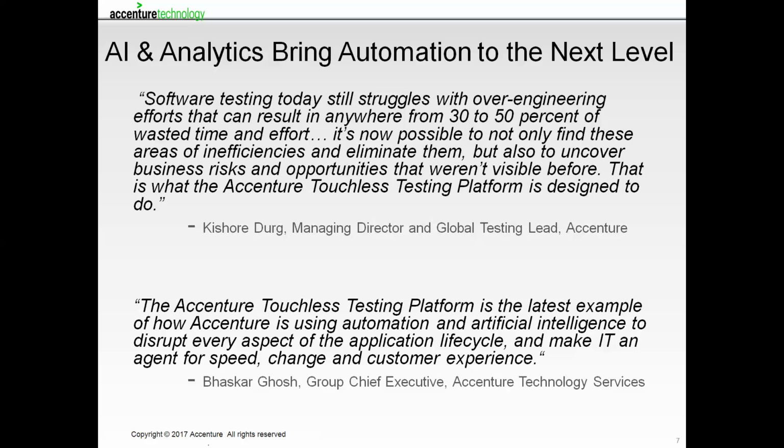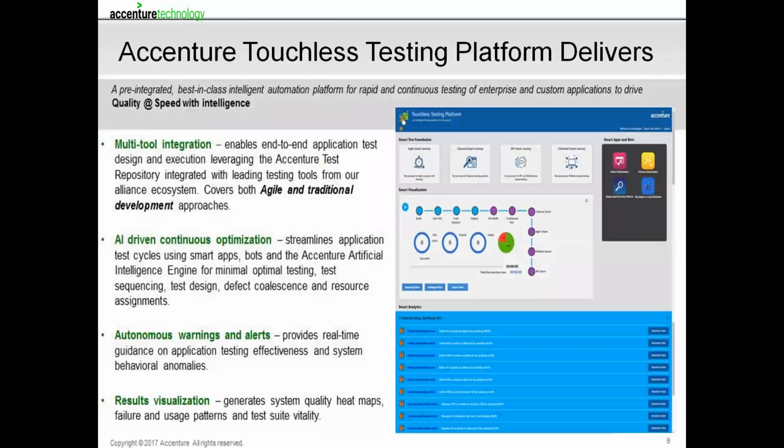If you go to the next slide, let me explain what touchless testing is. It is essentially an orchestrator of our vendor partner ecosystem, but it enables the intelligent automation as well as the analytics and artificial intelligence. Some examples of the artificial intelligence are Splunk and Saffron Technologies.